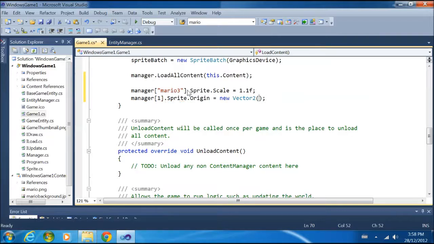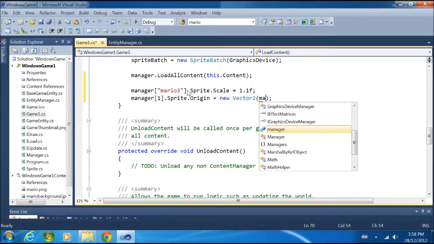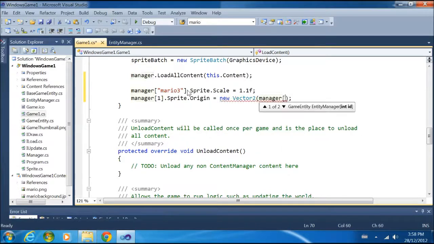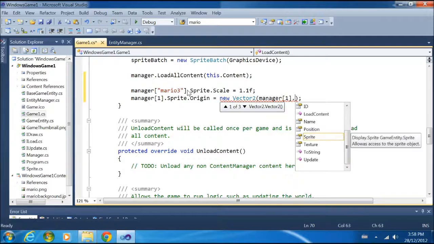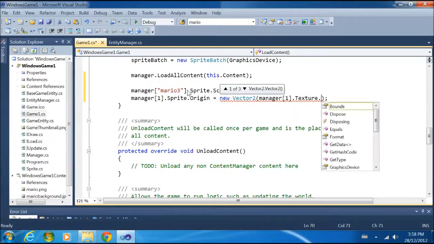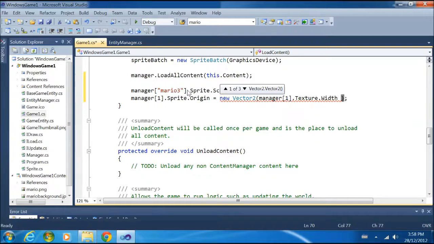Now remember I had that little screw up last episode; this is where we can do the manager dot 1 dot texture dot width divided by 2.